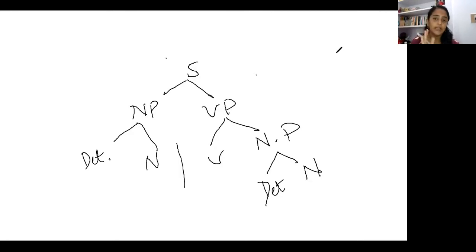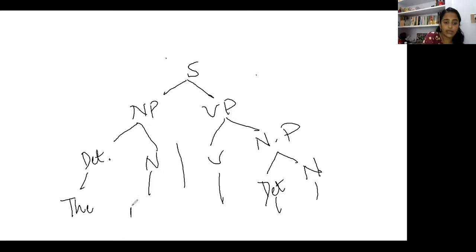So by following this rule, we have got the rule. We said that a sentence is made up of noun phrase and verb phrase, and we've broken down what noun phrase is. We have broken down the verb phrase. Now let us replace these labels with actual words that can come here. A determiner, the, an. So I'll put the here for the time being. And instead of noun, I can put any noun here. I'm going to say man. And then I need a verb. Let's say sang. Another determiner I need, let's say the, and another noun, I'll say song.